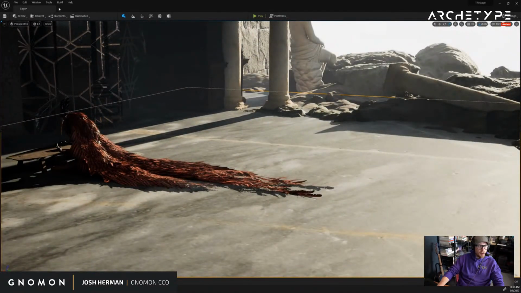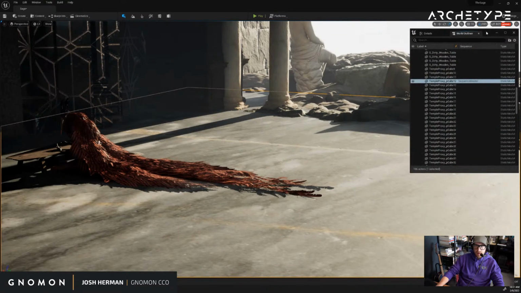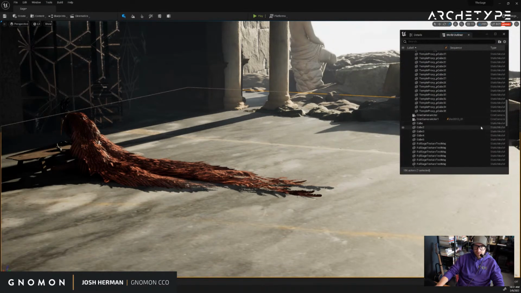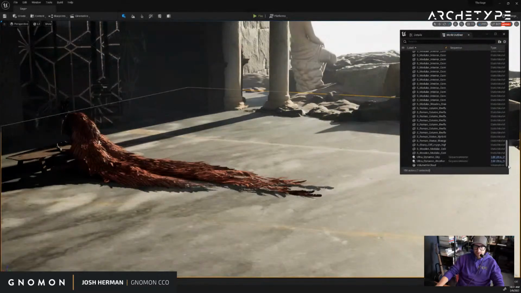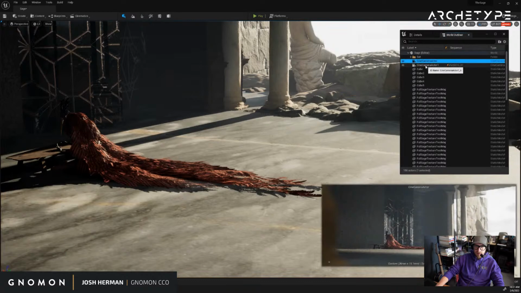Let's go into our windows. World outliner. There you are. Camera. This one. You can see little previews. You throw me flowers for my work. Thank you.